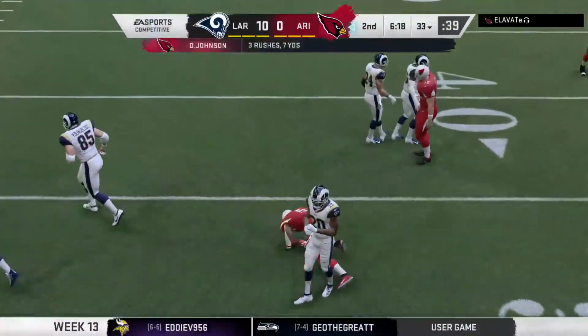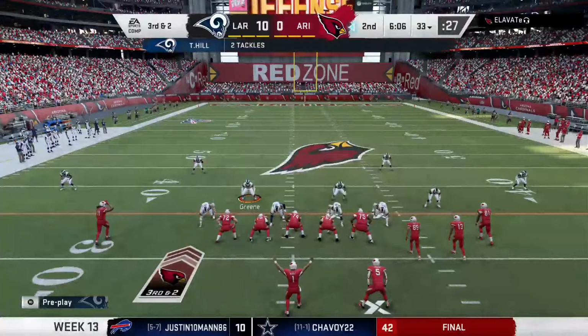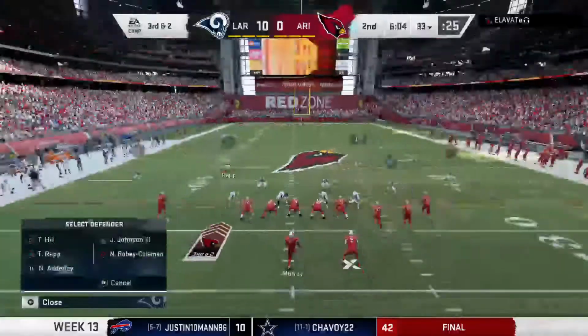Give him 4 on the carry, and it'll make this a 3rd and about 2. He's taken down at the 33-yard line. It's a gain of 4.